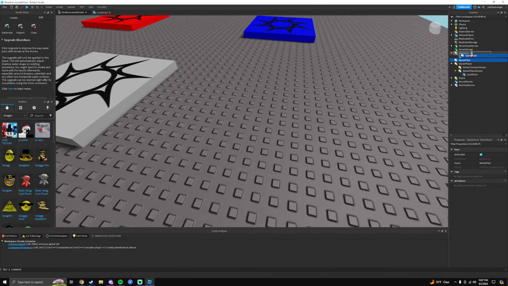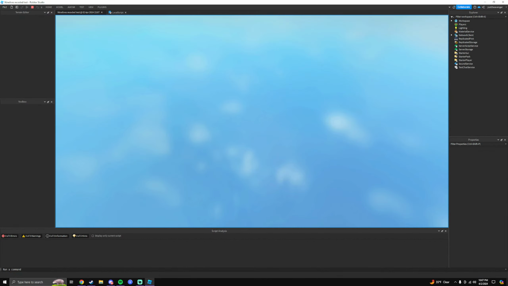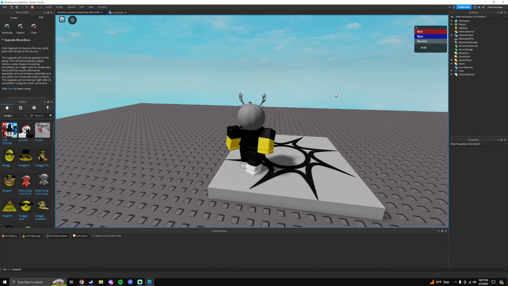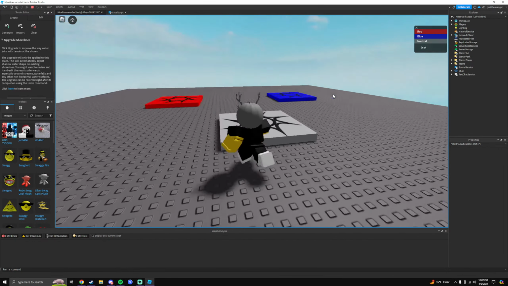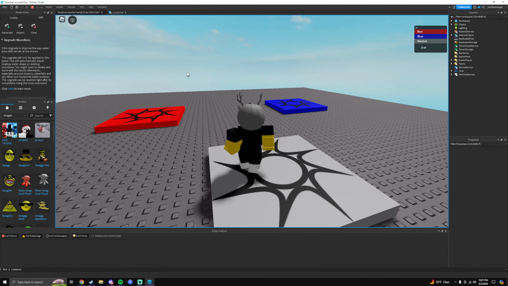ServerStorage, ServerScriptService, ReplicatedStorage, ReplicatedFirst, NetworkClient, Players, Workspace, Teams. Wait, what? Oh, I'm grabbing the wrong thing. Put it in ServerStorage. Maybe then it won't do its thing. Why does it just go away when I spawn in? Hello?